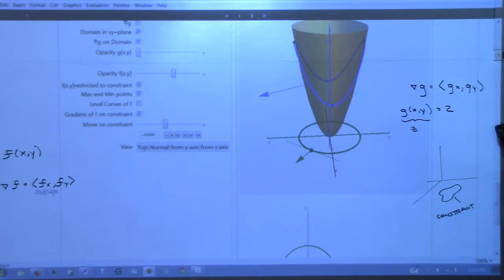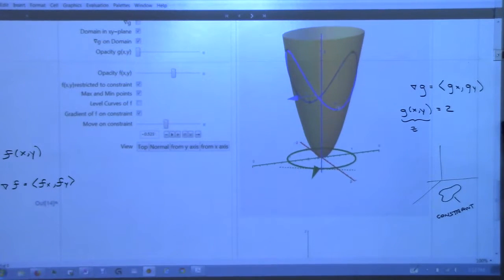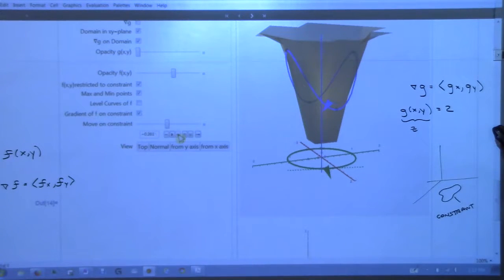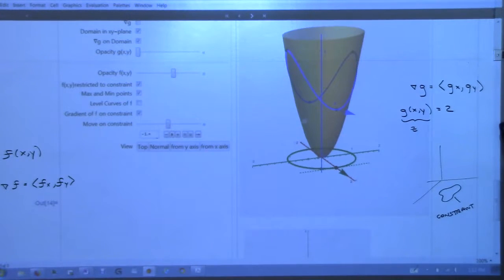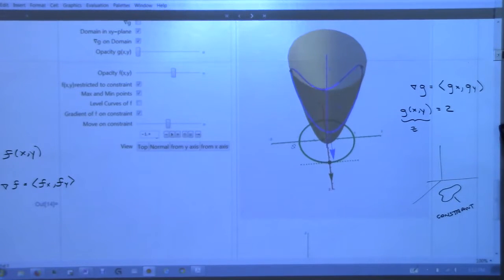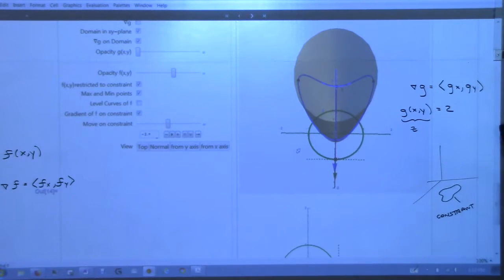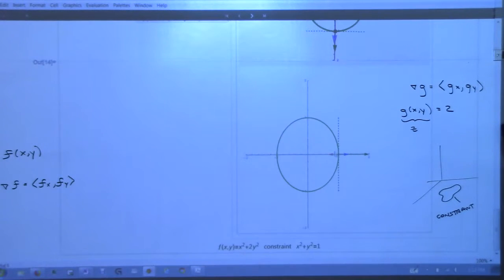As I start to move around, I want to go to where we have a minimum. Okay, we have a minimum right here, see that? I'm going to just move around there, and I want you to look at the gradient vector of f and the gradient vector of g, and tell me if you notice anything. They're parallel. So look, this is the picture in two-dimensional space.